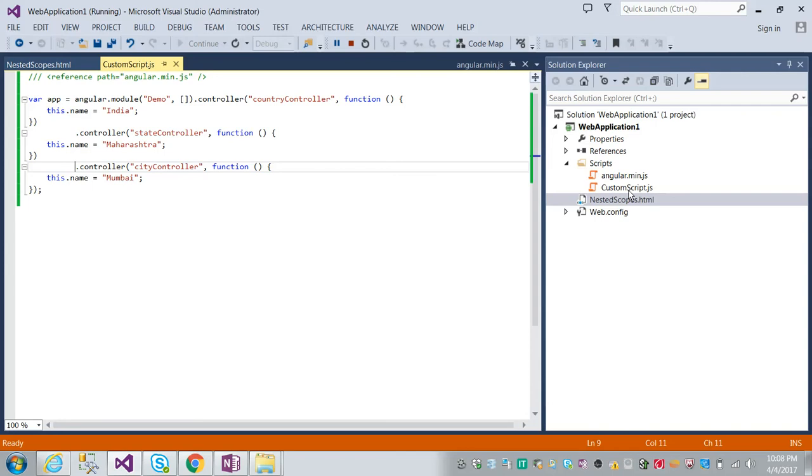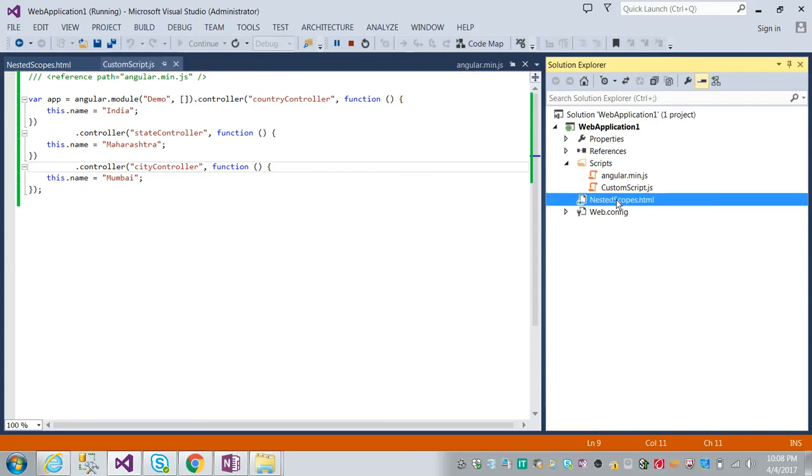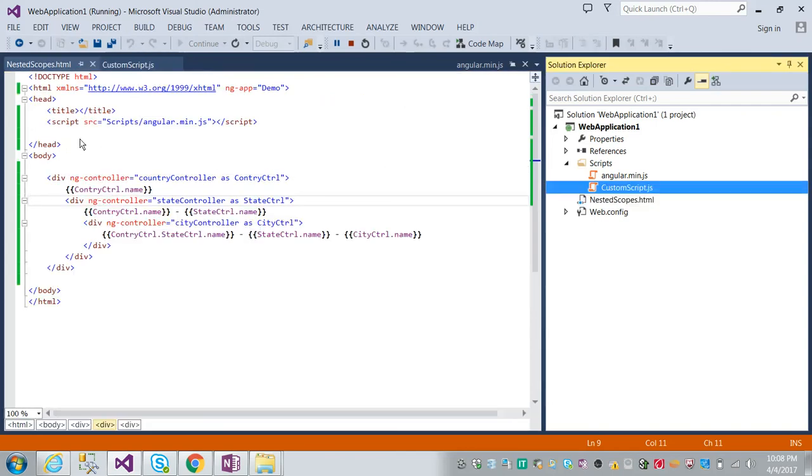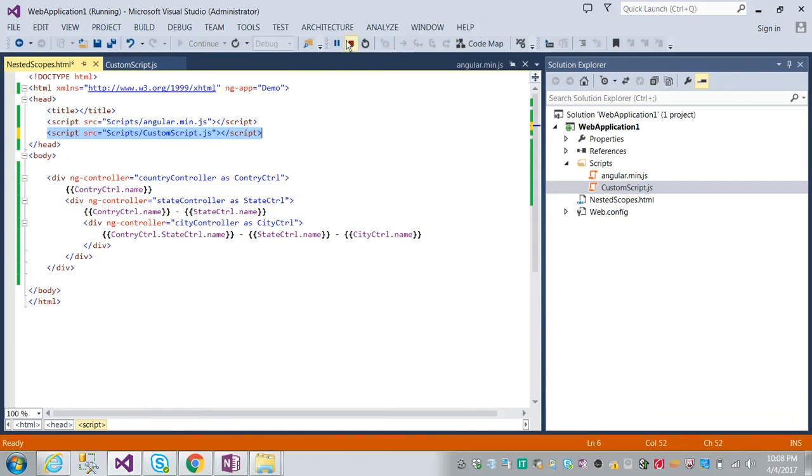Sorry, the problem is I didn't add the reference of this. Just add the reference here and reload the page.